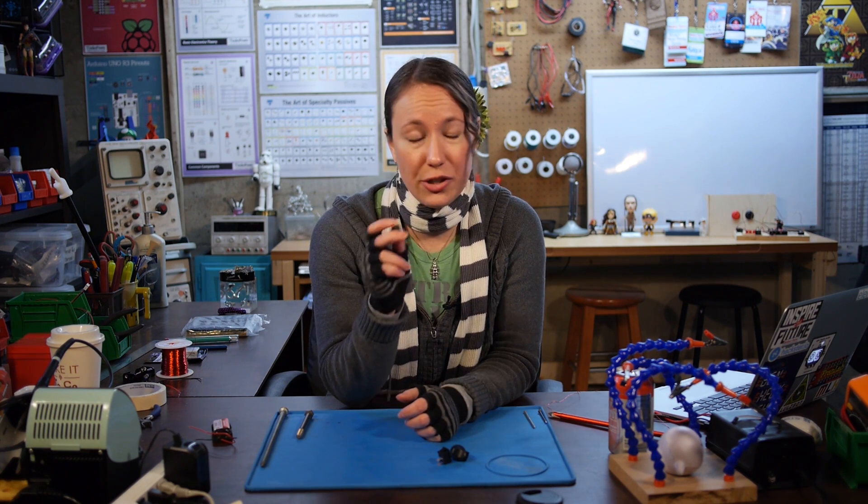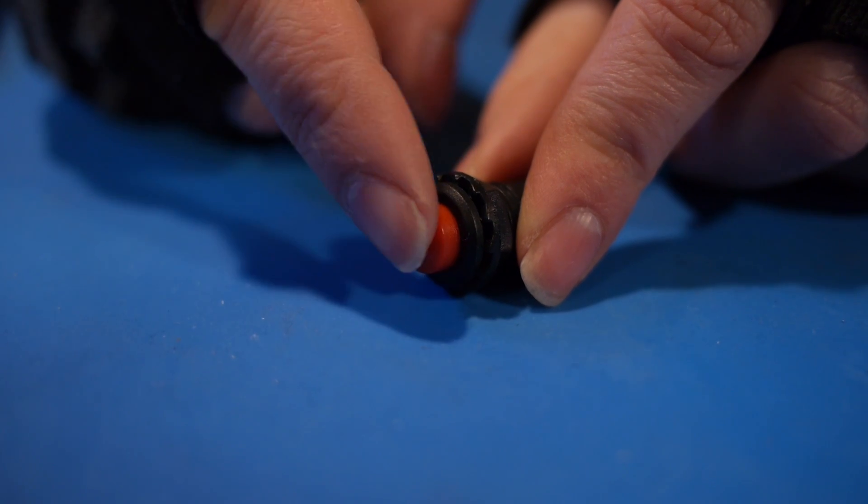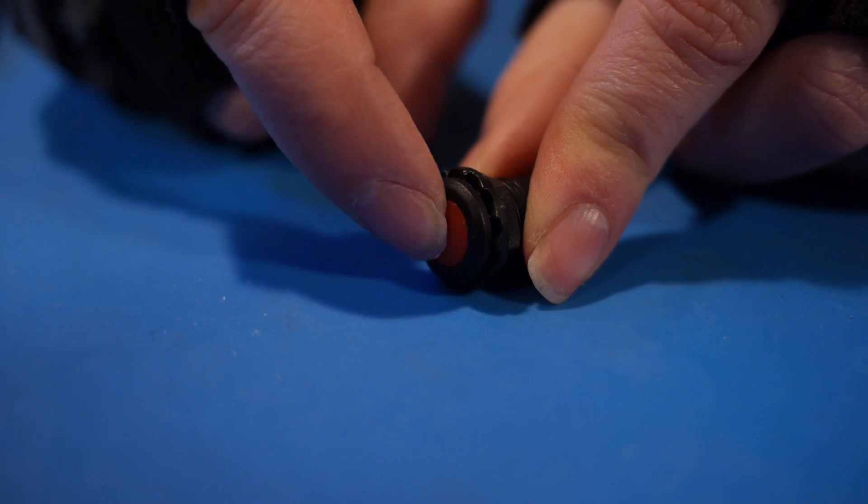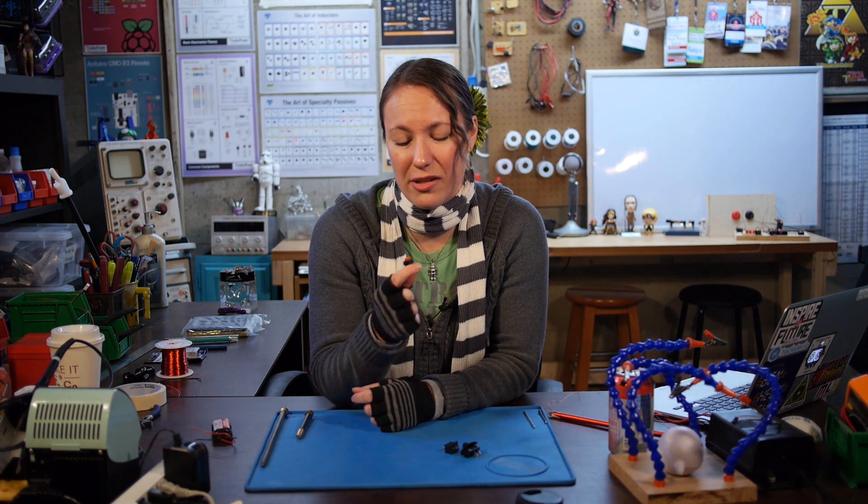The last thing we need is our power switch. We know that if we leave our coil connected to the battery, it'll heat up. We also don't want to leave it on all the time because it'll drain our battery and that's silly because then you can't use it all the time. So we need a power switch. I chose this button that happens to latch, meaning that it can stay on without having to hold it down. This can fit in the end of my PVC pipe, but I think I might actually drill a hole in the handle so that it's a little more comfortable to use while I'm holding it.